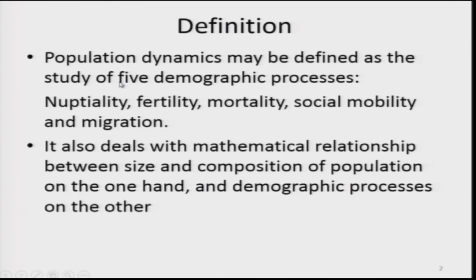Now, population dynamics also deals with mathematical relationship between size and composition of population on the one hand and growth processes on the other. Growth processes are demographic processes: nuptiality, fertility, mortality, social mobility and migration. So, how do these demographic processes interact with size and composition of population, that is what constitutes the subfield of population dynamics.